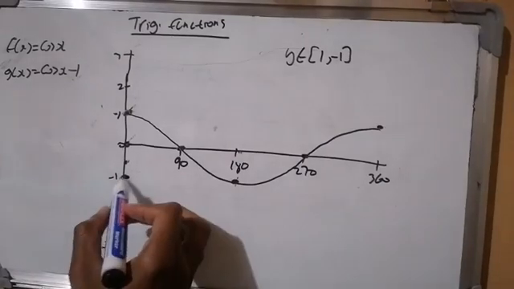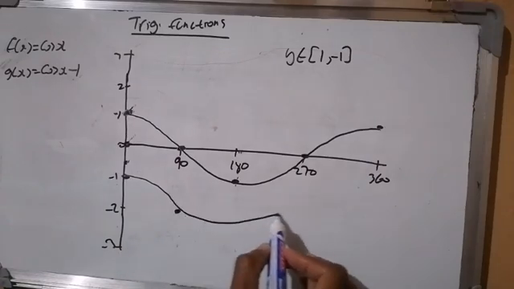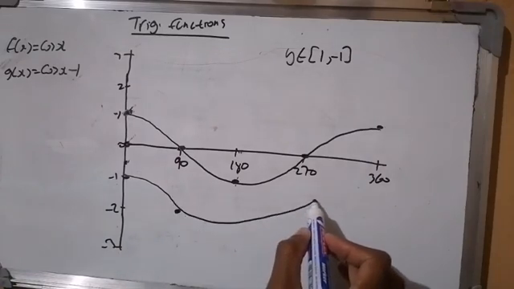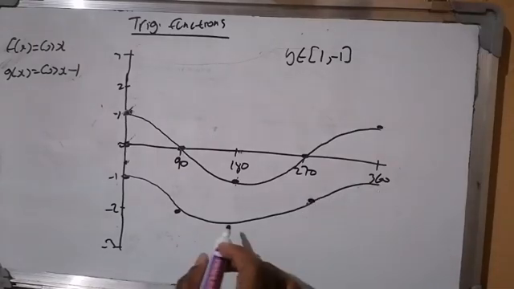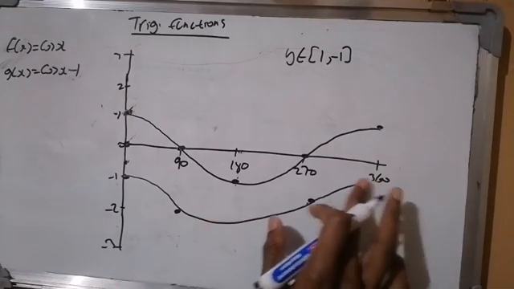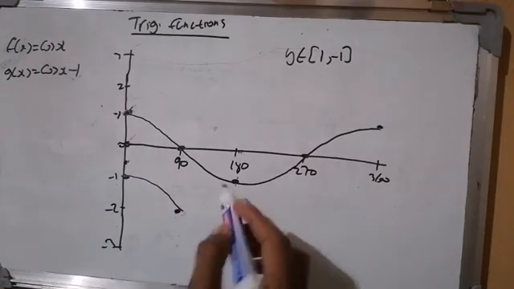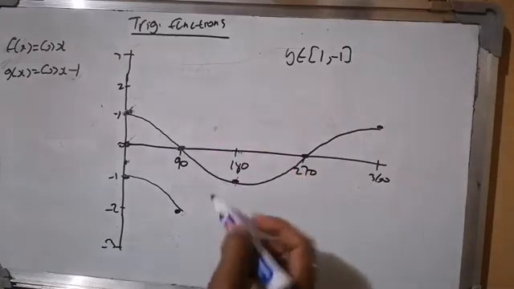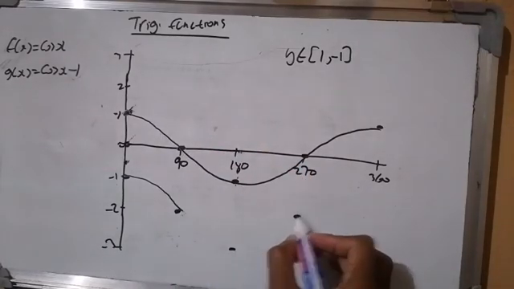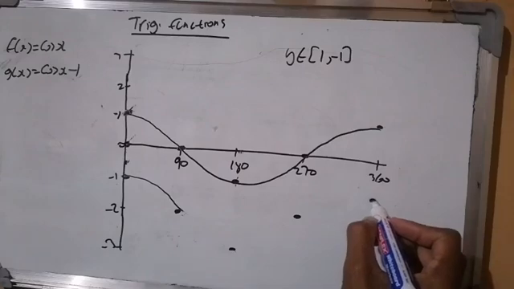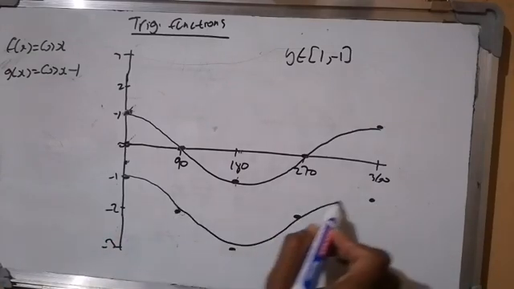This is how the graph will look like. I want you guys to use your calculator. This is going to be -1. Yeah, it's going to go down. Just confirm with your calculators, guys. I think I was right. It's going to occupy 2 spaces. Yes, it's going to be at -3, and then -2, and then -1. So this is how the graph will look like.